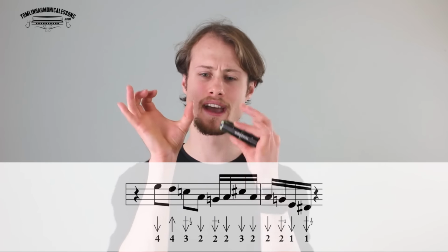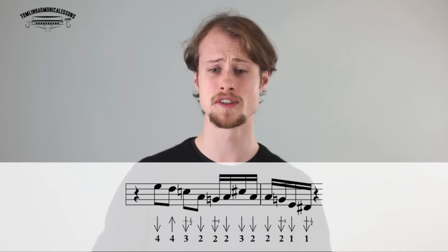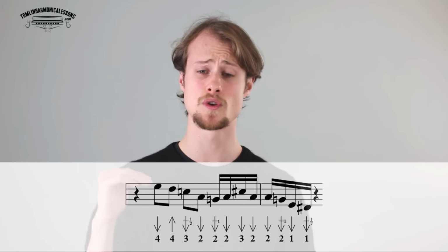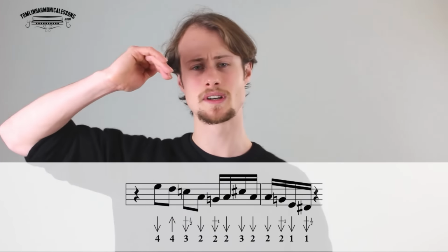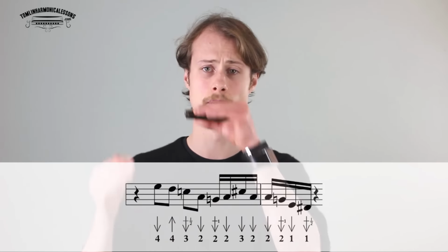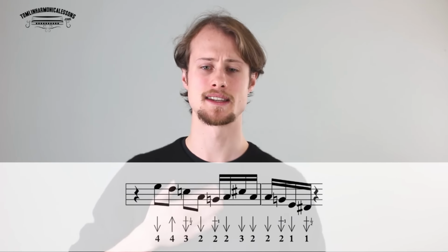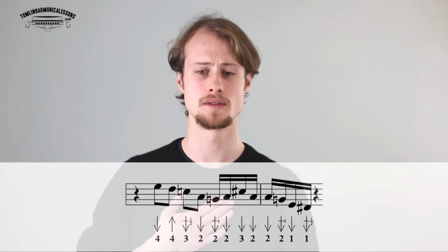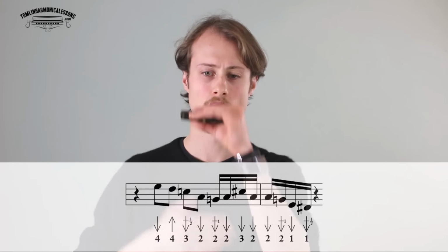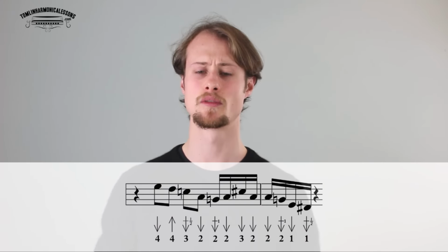And then we have a 16th note phrase. So 16th notes means that there are four notes played over the beat. So that means you're going to need to play them fast. So you're starting with a two draw whole step bend, you're releasing it up to a clean two draw, you're quickly sliding to the three draw, then back to the two draw. And the way you count it is one e and a, two e and a, three e and a, four e and a. So really practice that chunk, that little 16th note passage.